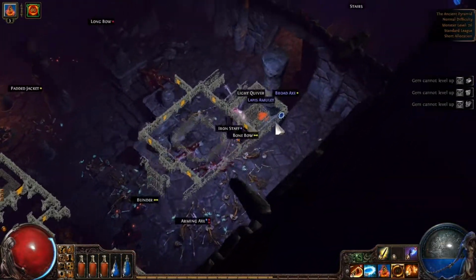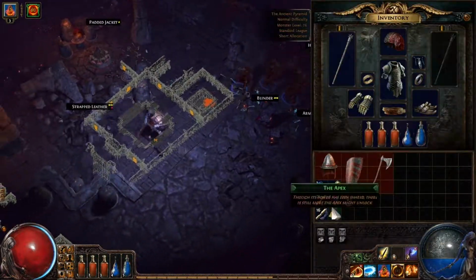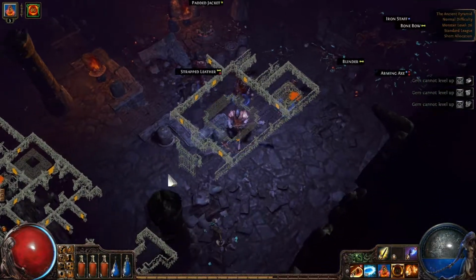I want to pick you up. Very to intelligence. Yeah, I'm not going to be replacing this anytime soon. That 25% cold resistance is what makes this thing awesome. This Paula amulet.